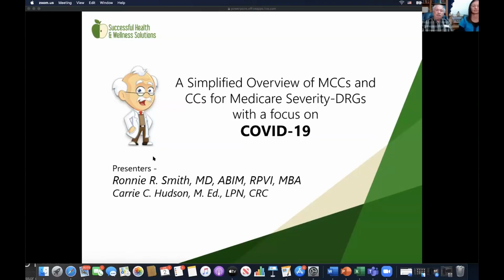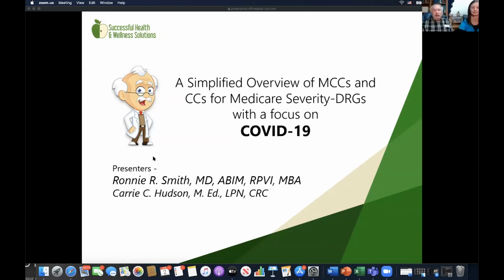This is certainly unprecedented, challenging times in healthcare. I don't want to seem insensitive to what's happening in the clinical world, but I do think the documentation and coding is going to be very important to ensure that hospital systems get appropriate reimbursement for all the intensive services they provide to the COVID-19 patients. So with that being said, let's enter our slide presentation.